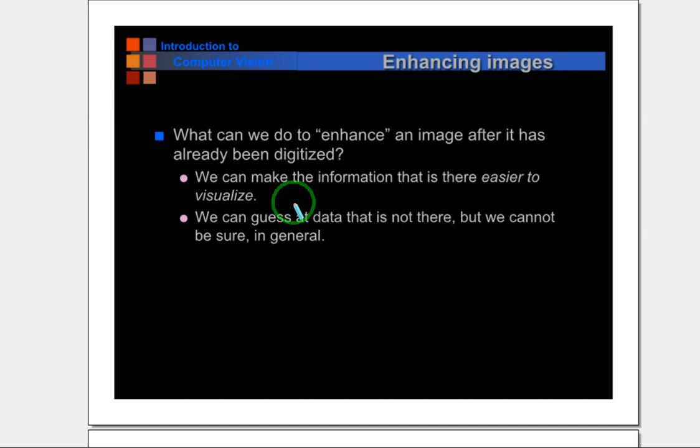Say we have a group of balls, and every ball has its own different color. When it is so clear, we can visualize that this is a red ball, this is blue, this is green, this is purple, and so on. So for visualization we can use the number of bits in MATLAB. If you know MATLAB, you will know how we can increase or reduce the number of bits, the graphics, or the color, and so on. The second thing is we can guess data that is not there, but we cannot be sure. What does it mean? Again, if you want to increase the number of bits, you are going to guess it.